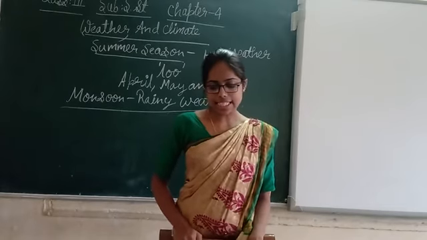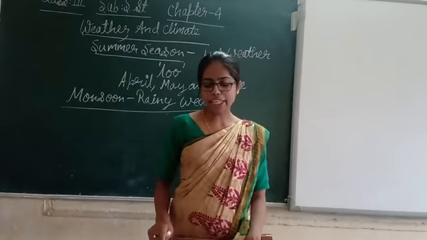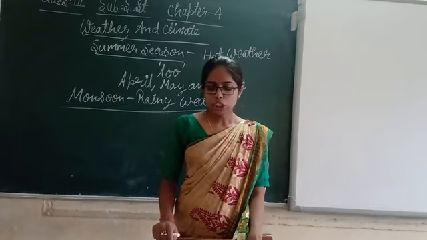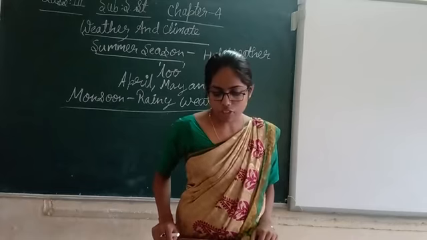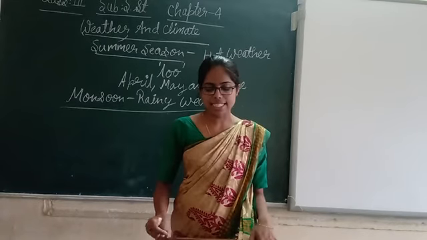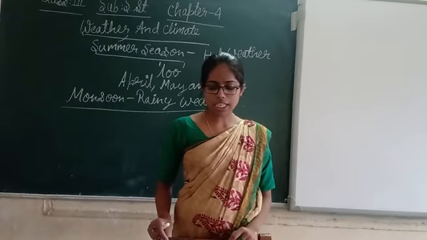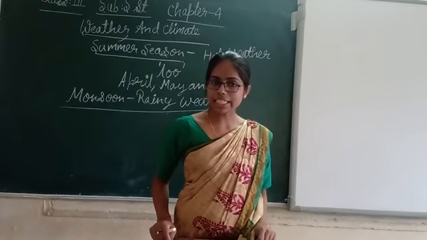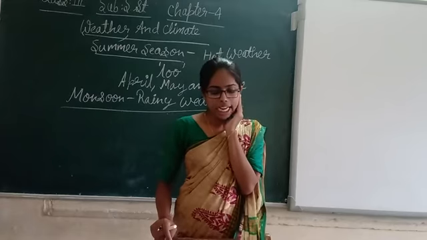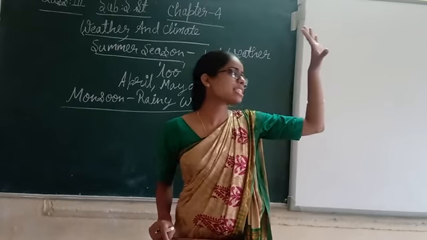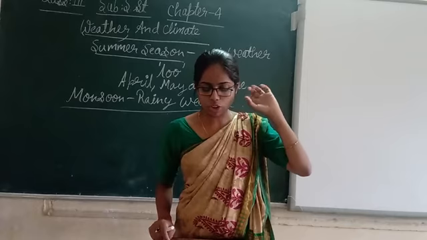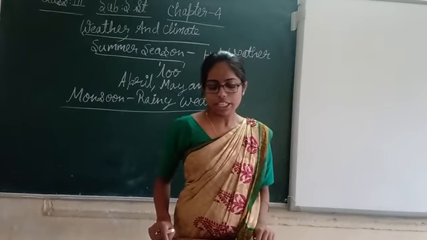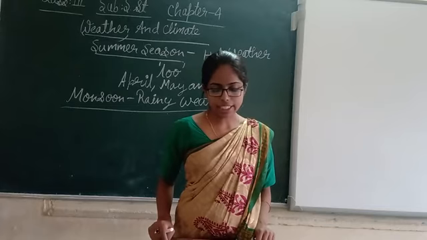During the rainy season, the monsoon winds carry a lot of water vapors from the seas to form clouds of different shapes and colors. The sky is mostly covered with dark clouds. We can see lightning in the sky and we hear the sound of thunder and get heavy showers. Rivers get flooded with water.